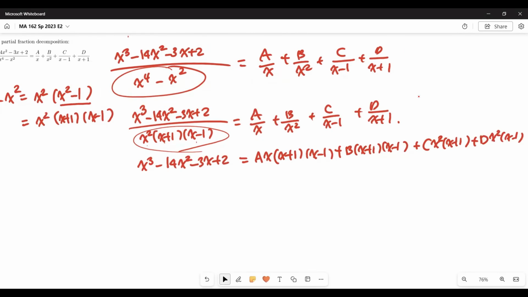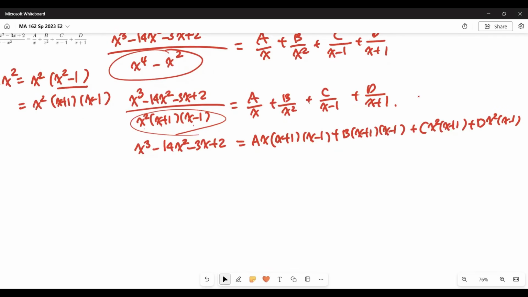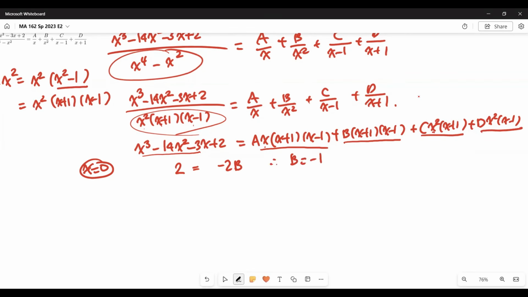Okay, so what I would recommend is not expanding those and just plugging in values for x to find the d value. Let's plug in x equals 0. So with x equals 0 on both sides, this will be all 0, so this is just 2 is equal to, this will be 0 because we have x equals 0. This is not going to be 0, so this is going to be negative 2b, right? And then this will be 0 because we have x squared, and this will also be 0. So we got b is negative 1. That is not what we want, but we are going to go through that.